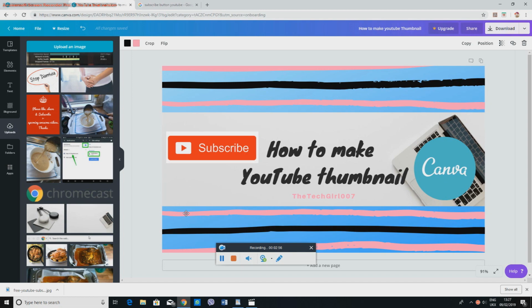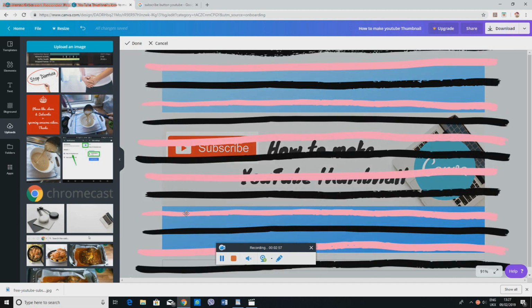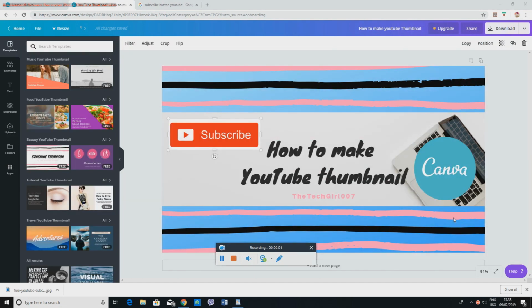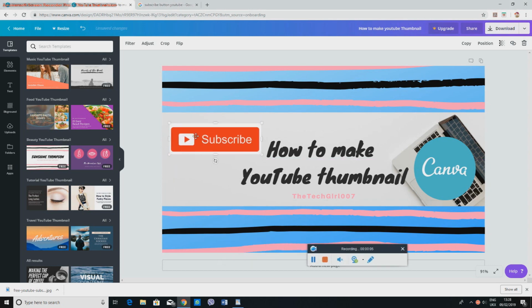Now let's show you guys what else is there. Right, so you can see on my screen that the subscribe button, now that I've changed the background, is slightly grayer than the white color that we had. So you can see there's some outlining on the background button, which doesn't look very professional.